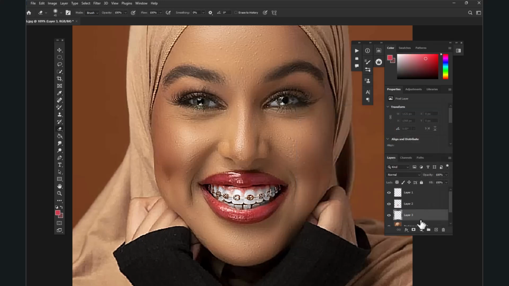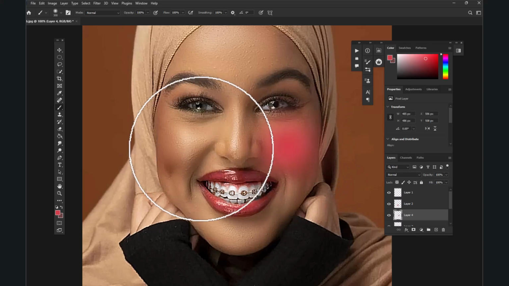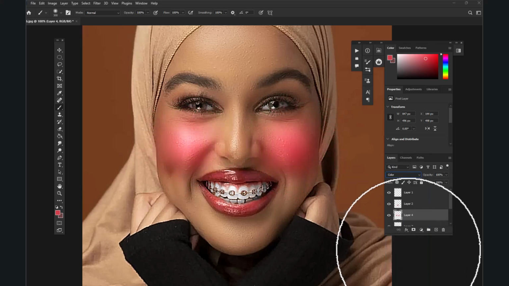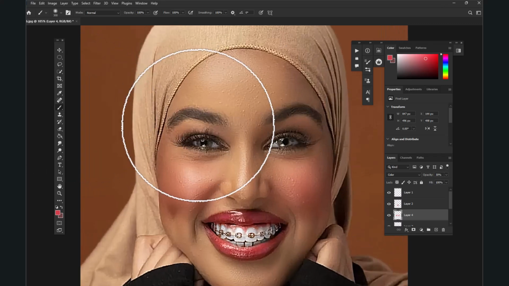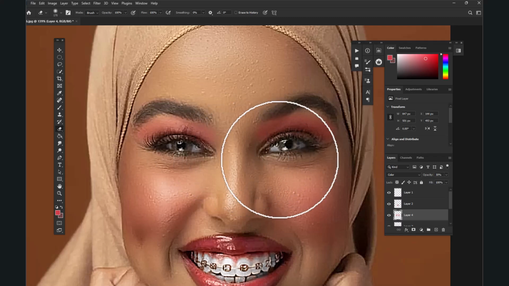Okay, the blush, and create your new layer and choose the brush tool. Always make the hardness around 0 and step on the cheek, and set this to normal color. So when I get to the color, I just reduce it. Okay, simple method. So let's see before and after. So when you get to this point, you can use the same color to work on this side, and then you fade it like this.